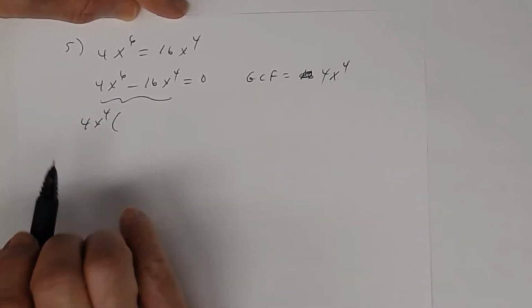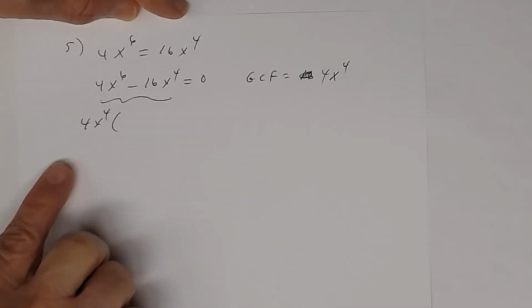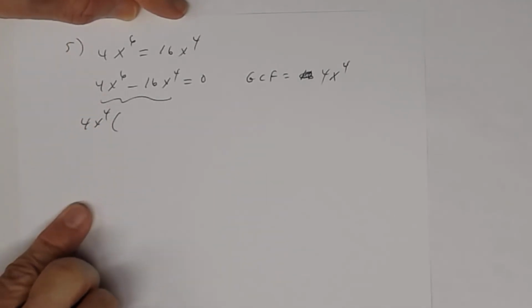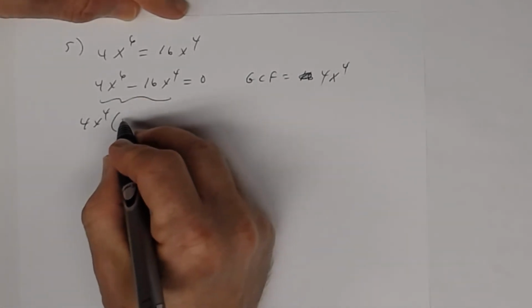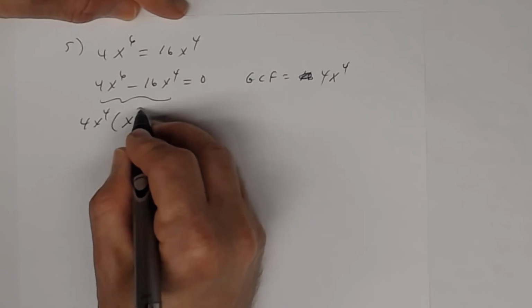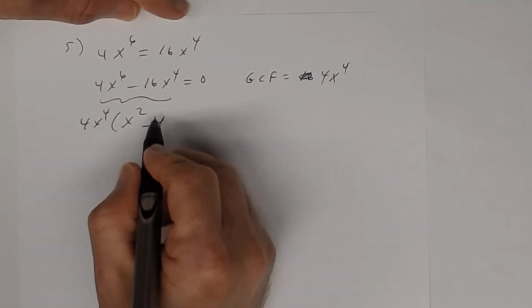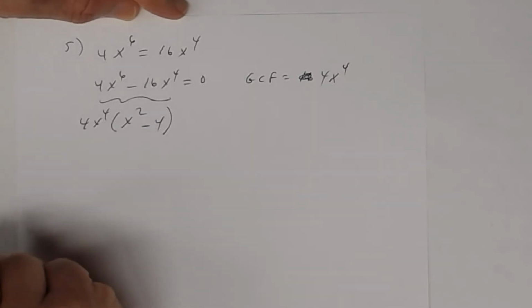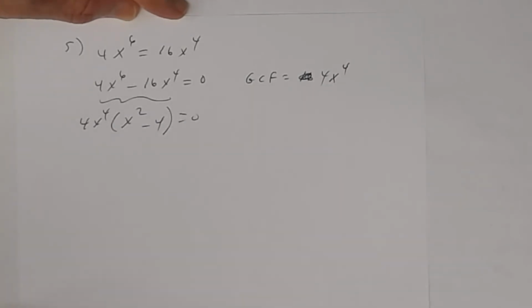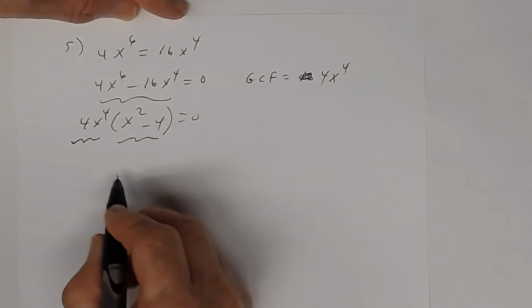When you do these problems and you have to turn those in, this is what I'm looking for. To get all your points, you got to show all of this. So 4x to the 4th times x squared is 4x to the 6th. Minus 4 times 4 is 16, and I'm taking out all of these x to the 4ths, and that's how I write it, equals 0. Then, using the zero factor property, you're going to set both of those equal to 0.